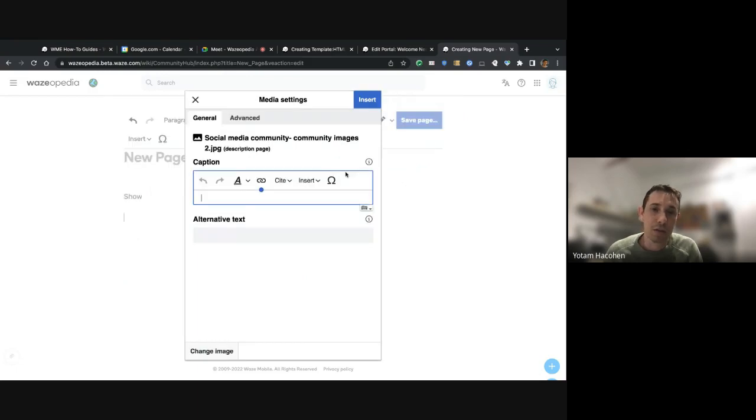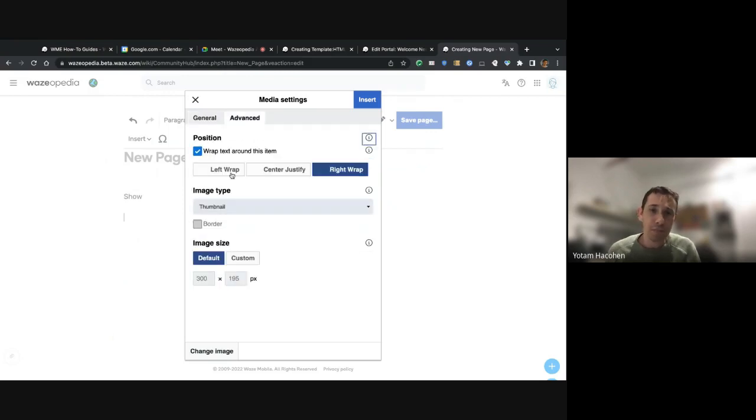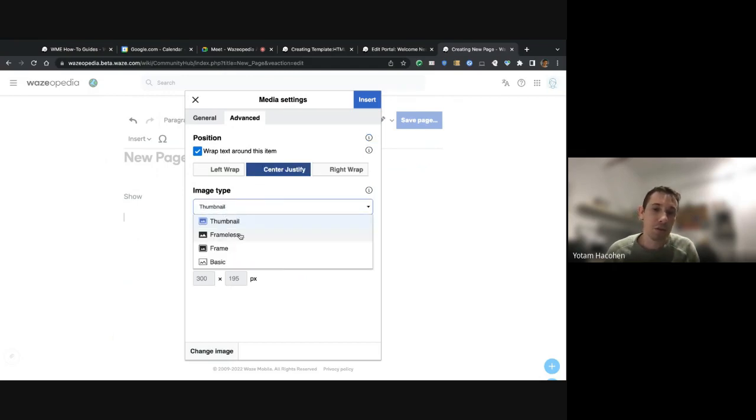I can use this image, and now I can also implement more advanced positioning options, add a caption, make the image centered, and choose the specific image type, whether it be a thumbnail, a small image on the right or left of the page, or whether I would like the image to fill the entire content area.